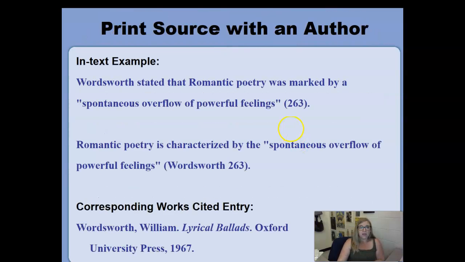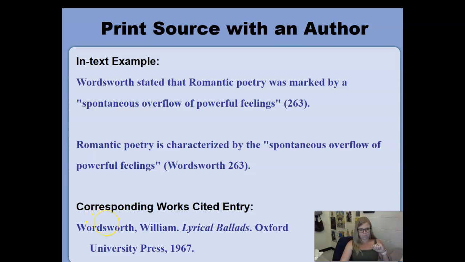Okay, so let's talk about our quote here. I think the second one is a little bit of a better example. Romantic poetry is characterized by, quote, "the spontaneous overflow of powerful feelings." And we know that Wordsworth is the person who said that. So we have our leading up to it, then we have our quote, then we have our citation. If you look at the top one, it does basically the same thing, except we said Wordsworth said. Anyway, that's our in-text parenthetical citation right here, Wordsworth 263. If you were to look at that entry on a works cited page, guess what's first? Is it Wordsworth? It's Wordsworth. So it's almost always that, and it's always the author's last name.